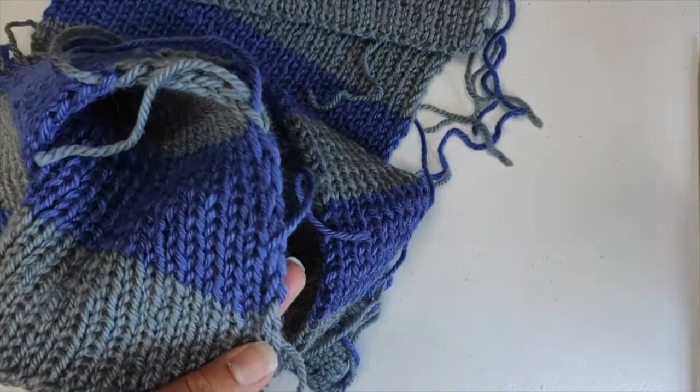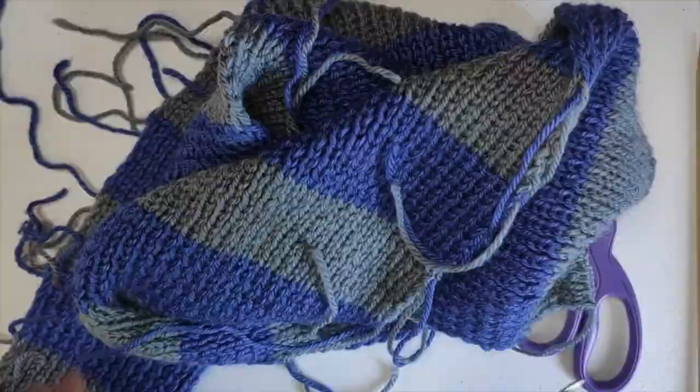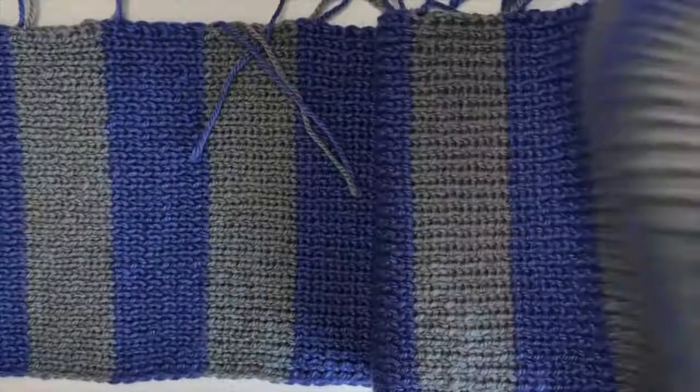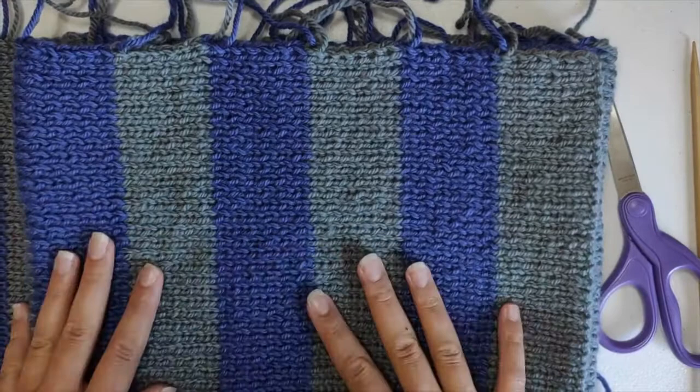Once you feel it's secure, just take your scissors and snip. That end is woven in! Now repeat for all the remaining ends. Thank you so much for taking this class — I hope you enjoyed it and were able to get a finished object from it. The scarf I made is fairly short, so it'll be a child scarf or a short neck scarf. Get out there and craft your world!